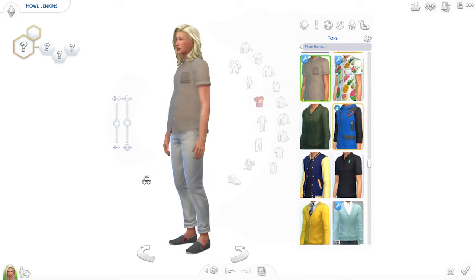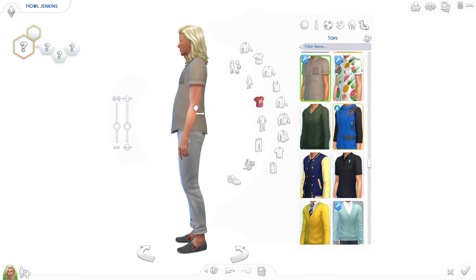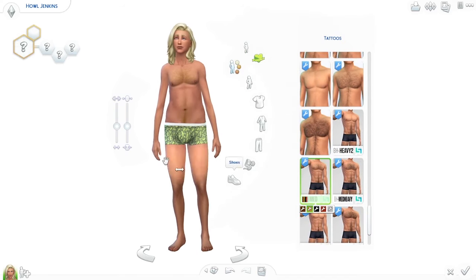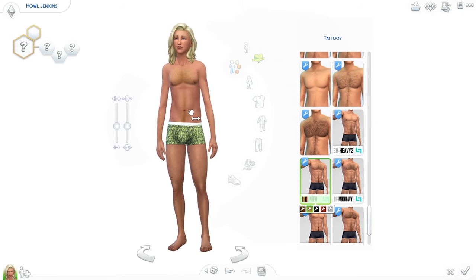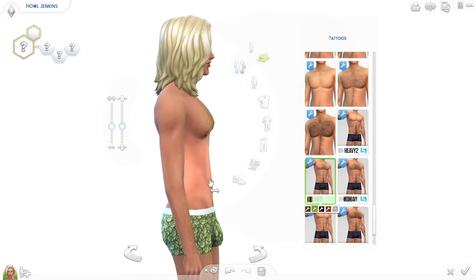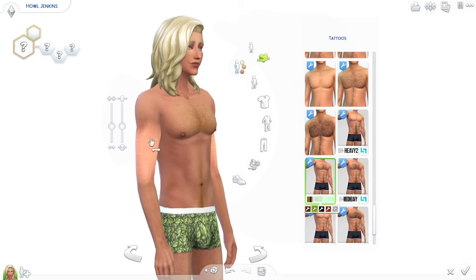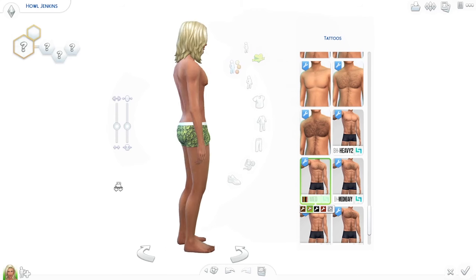Oh my goodness. I did not know that was going on. I've dated some boys in this body shape, and that's totally, they're awesome. Bodies don't really matter that much, but it is definitely not a Howl style body. So we're going to go through and make him a little bit skinnier. I didn't want him to be too muscled because I don't really get the impression of Howl being super muscly and beefy. I think that he's probably a broad-shouldered man, but he's not a hugely ripped muscle man. If you would, give him a booty.